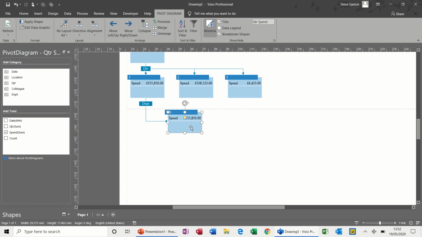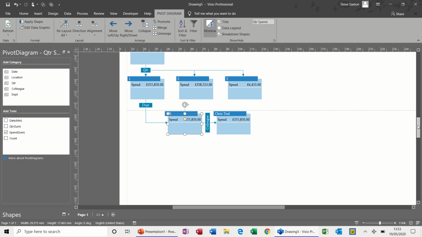So if I click into the HR department, what can I put in there? Let's try colleague. I don't know who's going to come up there. There may be one or more people working in the HR department. It doesn't matter, it's just going to put the information in for you, and then you can collapse it out of the way if you don't want that information and add something else in there, or remove the filter. So there's only Chris Teal in there, so it's one person per department, I think, in this data source that I've got up, but quite often that wouldn't be the case. It would be a lot more than that.